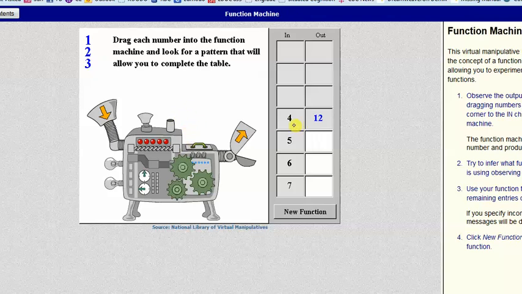Now, you can theorize about what might be happening. How can I make 4 into 12? Well, there's several different ways, like multiply by 3, add 8, and other ways. Let's substitute 3 in here and see what I get. 3 produces 9. Well, we can see that it's not add 8. Add 8 works here, but add 8 does not work here. Multiplying by 3 works here. Multiplying by 3 also works here. Perhaps it's multiplying by 3. If so, this should produce 6, and it does. What do you think 1 is going to produce?